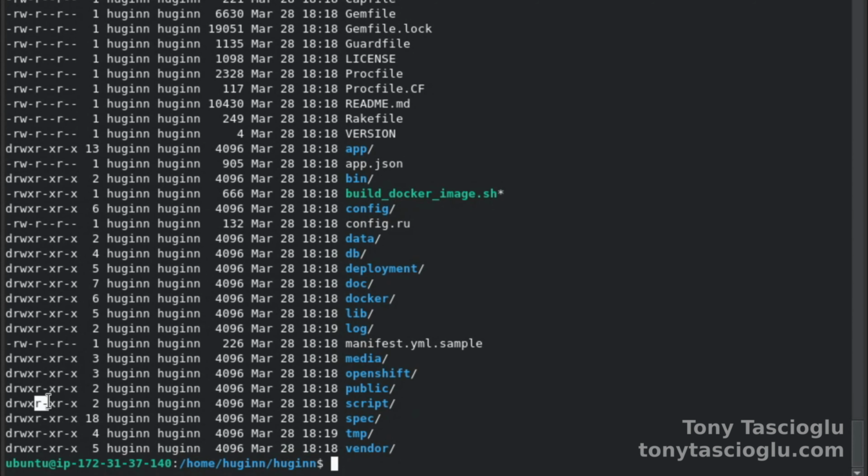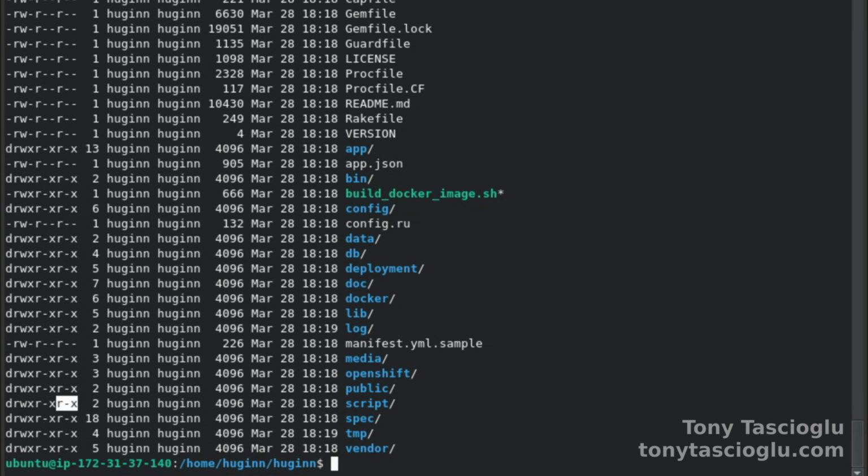So the next RWX signifies the permissions of the group. So in this case, you can see that the group Huginn has read and execute permission, but it does not have write permission. So if this was a group called students, and this was your student's name, they would have read, write, execute access, the student, but the other students would be able to open the folder, run stuff, but they will not be able to save any changes to the folder. Finally, the last RWX is everyone else on the system. So people that are not part of the group and people that are not that user.